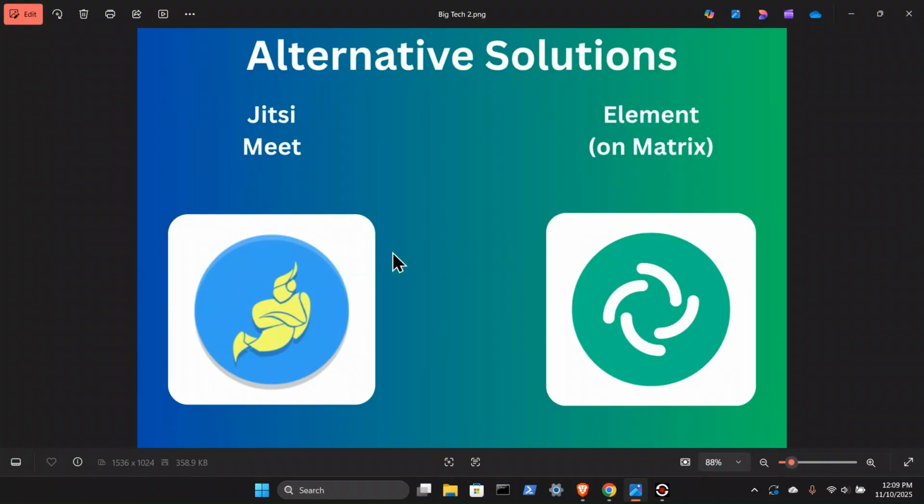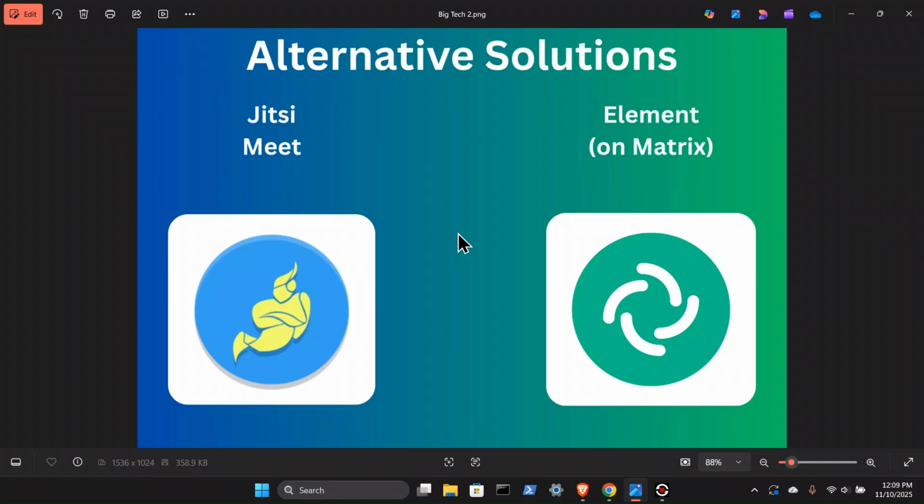Jitsi Meet is a free open source video conferencing tool that you can use directly in your web browser. You do have to use either a Google or GitHub login as a moderator, and you can even self-host your own instance or use Jitsi as a service, a JAS solution, for more control.